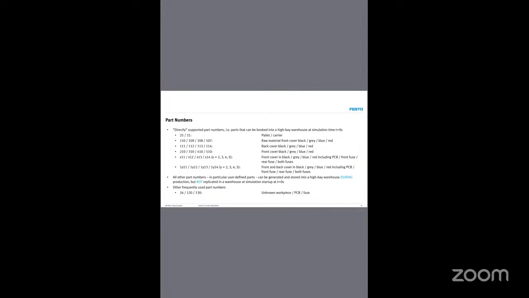In the simulation, MES will use this number to identify the workpieces. For example, 412 is blue cover PCB with the front fuse, right?